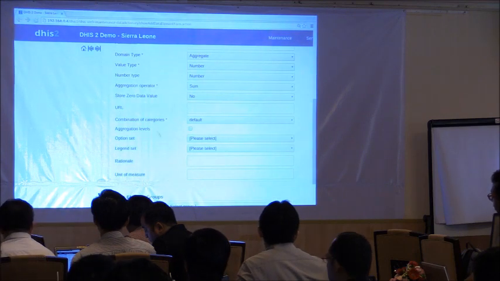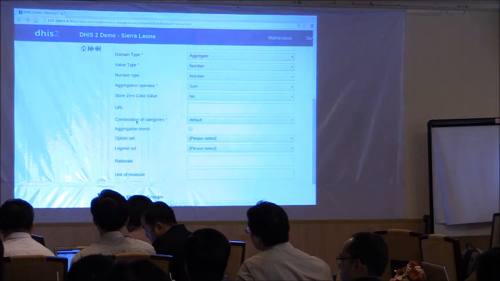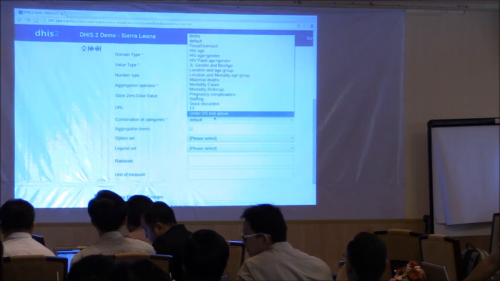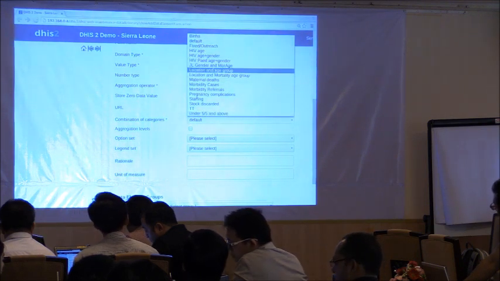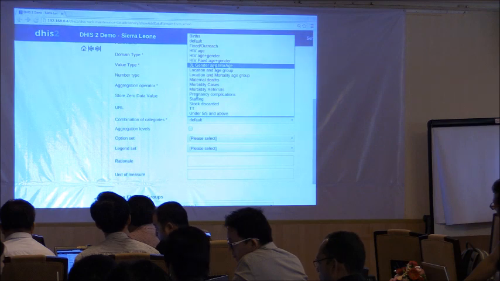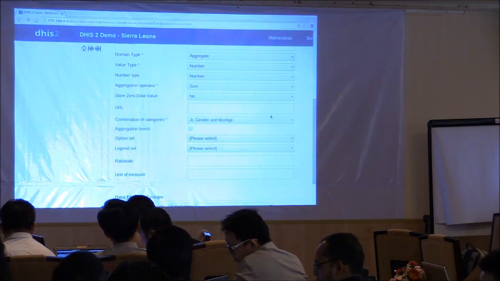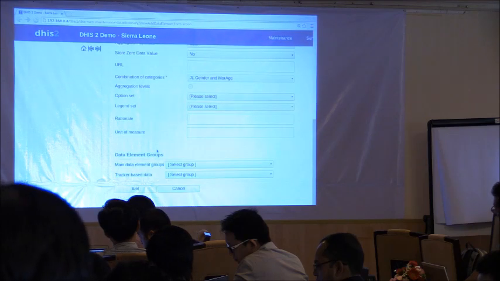And then you see here combination of categories. I click here, and these are all the category combinations which are there. I'll click on this one, gender, mortality, and age. Okay, and I save.